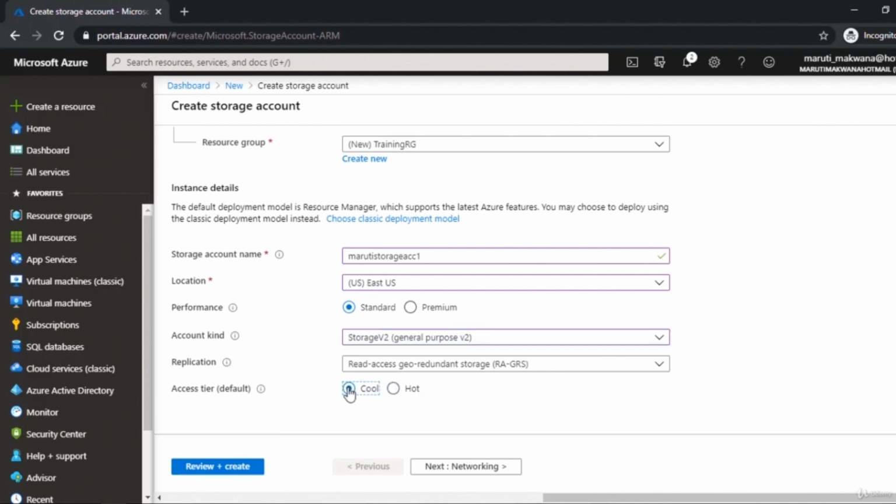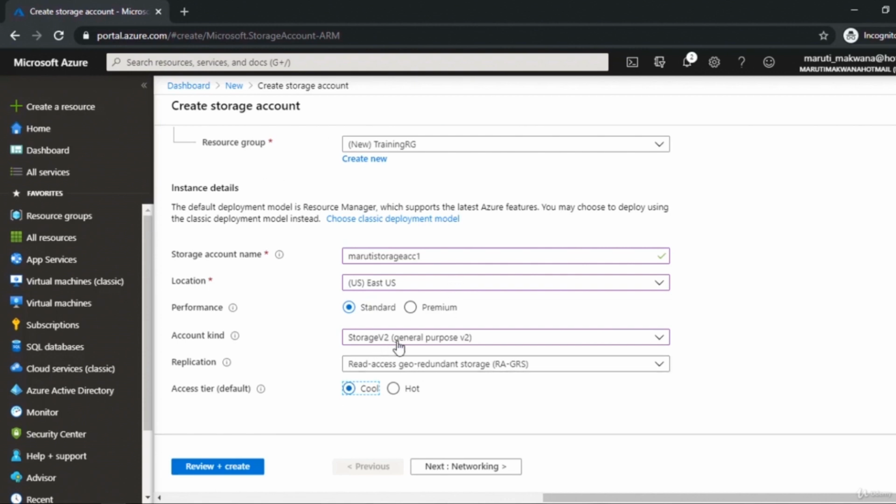If you choose cool, cost wise, cool will be cheaper than hot, but performance wise it's not that good compared to the hot tier. After this we have one more stage of the lifecycle which is known as archive. I will explain the lifecycle of the storage account and the blob storage account separately in this course.